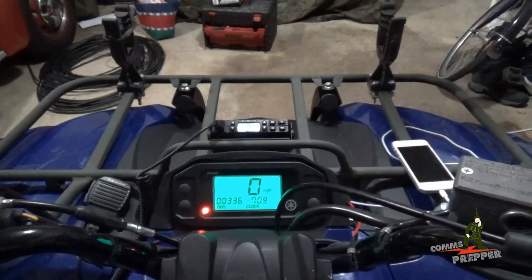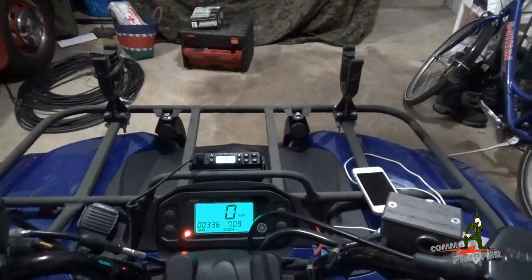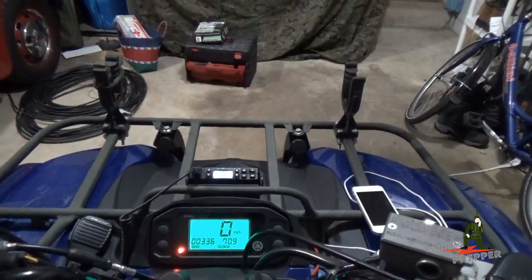So I'm going to get the Comms Prepper helper to change positions here so we can walk around the ATV and I can show you exactly what I did to install this radio on this bike.